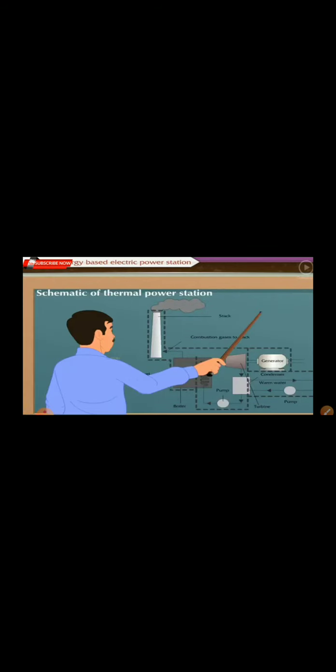We learned the process of generation of electrical energy in thermal power plant. But the actual power plant consists of many machines like pump, condenser, etc. Thus, it is necessary to study the schematic diagram of thermal power plant. Come, let us see how it is. From the schematic diagram of the thermal power station, we can see the connections between boiler, turbine, condenser, generator, etc.